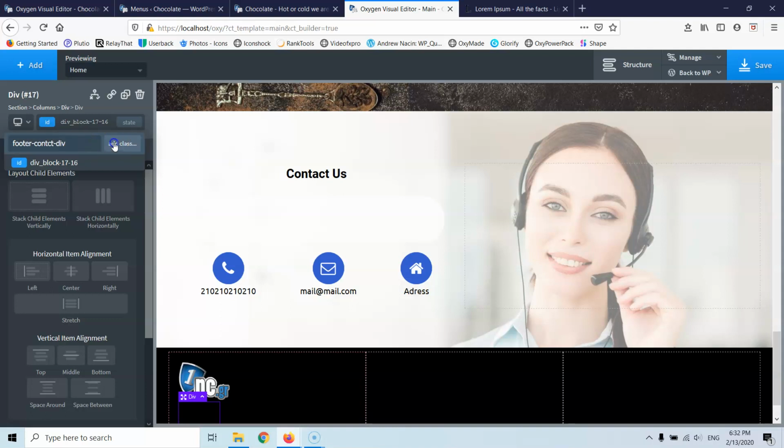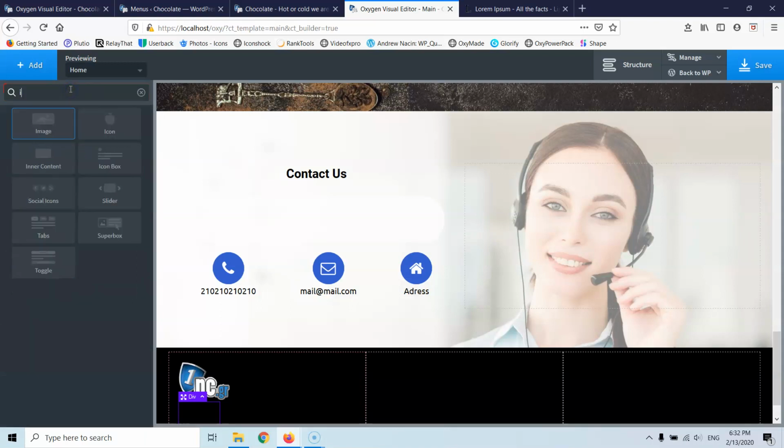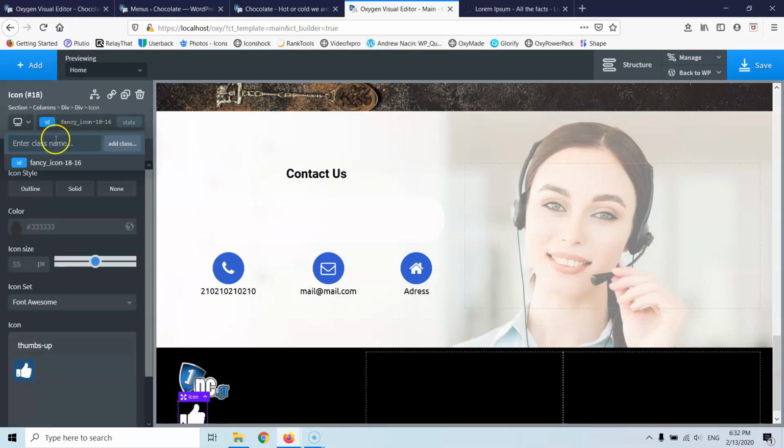Okay, add class. There I'm going to add another, not another div, an icon, which is the footer contact icon, and I'm putting contact because maybe I will add icons here, I don't know at this moment, and I will name it footer something icon.